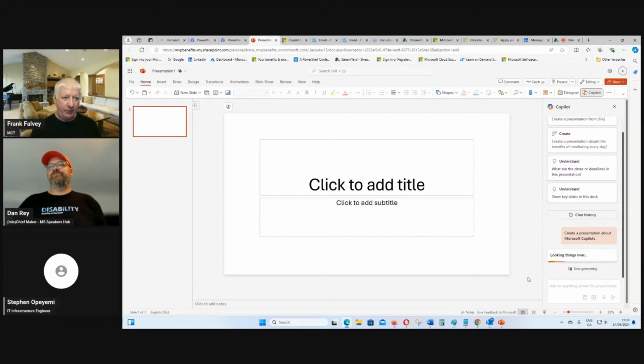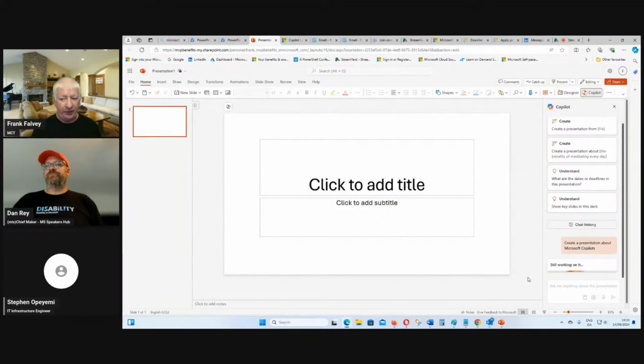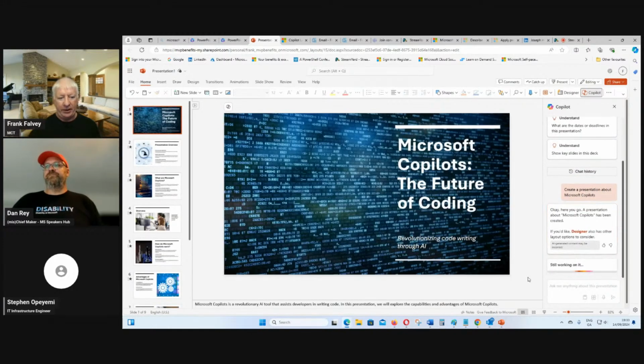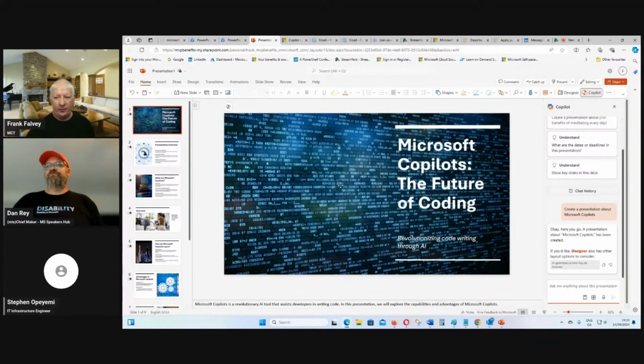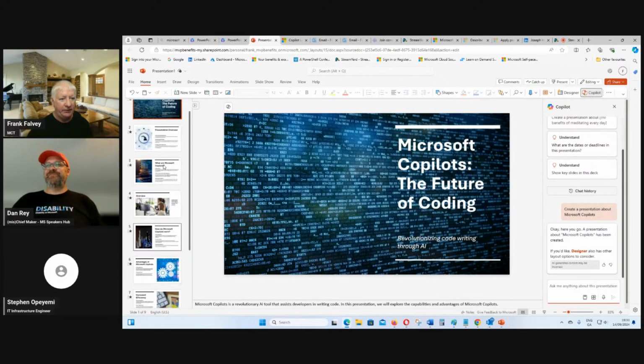So we'll just see how many. Before it used to give us about 6 slides, but it's more advanced now, and it all depends on the topic as well, how many slides you get back. So Microsoft Copilots is fairly big. You saw the slides I had earlier. So we'll see what the actual Copilot gives us. Okay, so here we are in the space of less than a minute. It's after giving us 9 slides.